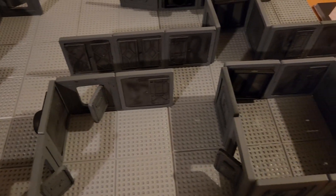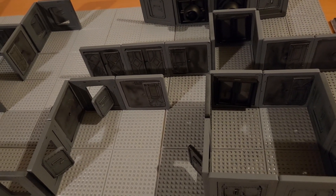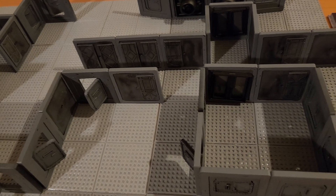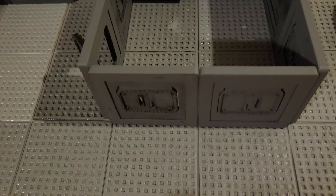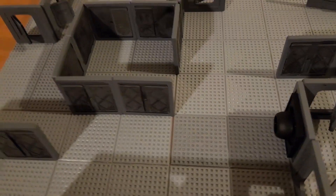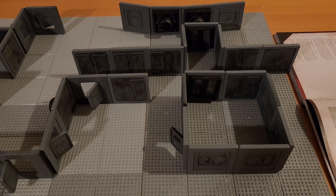Basically the main set and the windows set that I bought for the Picasso magnet tiles were more than enough to make the Arcs of Omen Boarding Action maps — minus the fact that I made too many doors. Don't make as many doors as I did; turn them into walls instead. But there you go, that's what it looks like.